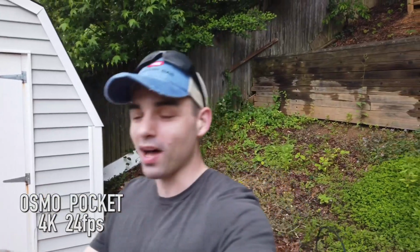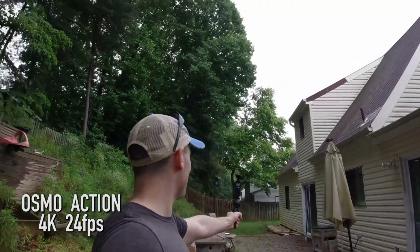Something else I like that only really makes sense when you compare it to the previously mentioned Osmo Pocket is where the Osmo Pocket has a very similarly sized sensor. It has a depth of field, so part of the image is in focus while the other isn't. Like on the GH5 right now, I am in focus, the background is not. That plane of focus is called depth of field. And when that works, it looks really good, like right now. But when I used the Pocket, I had some serious focusing problems because it's just such a small camera and it doesn't have a good autofocusing system. The Action has everything in focus, which in my opinion is how a camera of this size should operate.